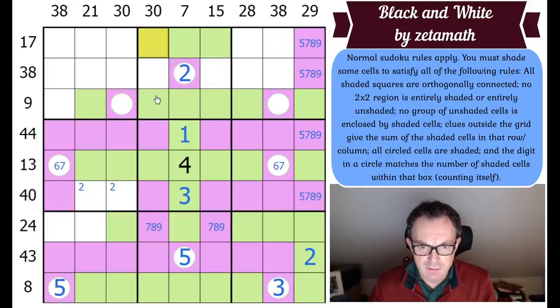15. Ooh, the 15. The 15 is, yes. This can't be purple now. If that's purple, look at this column. We'd have 1, 2, 3, 4 cells there. What's the minimum I could make these orange cells add up to? Well, it would be 10 if I put 1, 2, 3, and 4 in them, which I actually can't do. I can see that from box 5. But imagine I could. 1 plus 2 plus 3 plus 4 plus 7 is a minimum of 17, and this clue needs to be 15. So this square cannot be purple and must be green, and that means this has to come out this way. It has to connect to its friends.